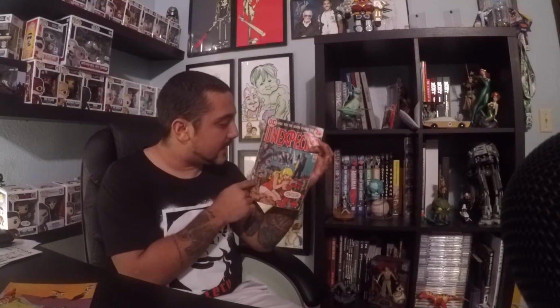So I want to show you guys a couple things I picked up before we get into the main subject of the video. I was at an antique shop here in Seattle, and they have a little comic section in the back, and I was looking through them, and I stumbled onto two books that are awesome. First one I picked up, this one's not really worth a lot or crazy cool, but I think it's neat. It was the DC Tales of the Unexpected. Tales of the Unexpected actually started out as a sci-fi thing, and it eventually shifted into horror and crime and stuff like that.